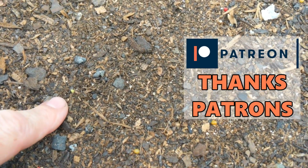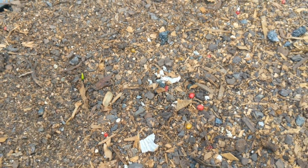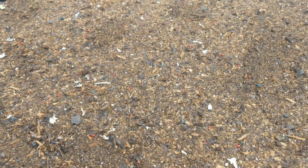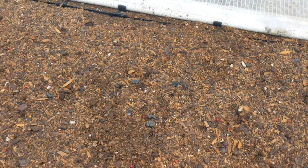And I found these 2 little Italian Pink garlic sprouts, so I thought I'd include them just here at the tail end of the clip. So haven't seen any other sprouts pop yet, but give it a couple more days and I'm sure we will.